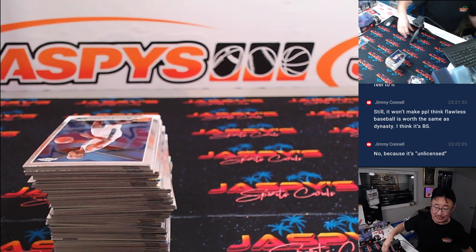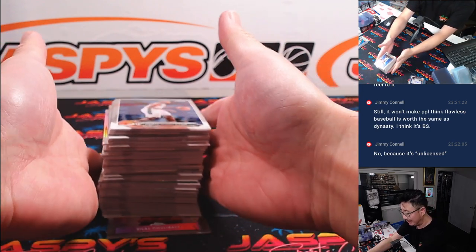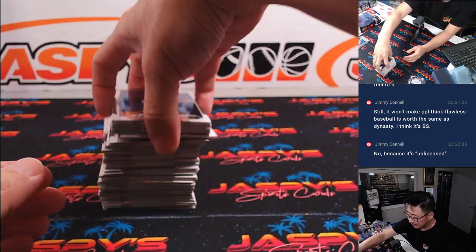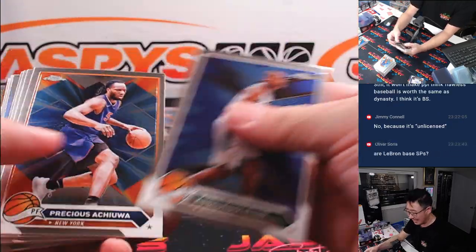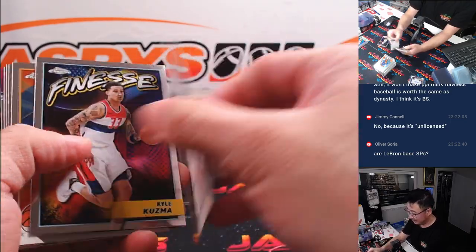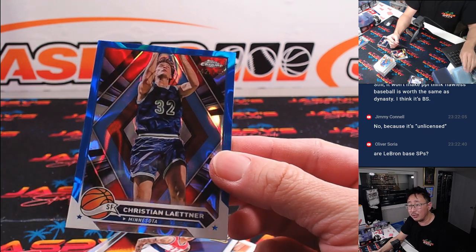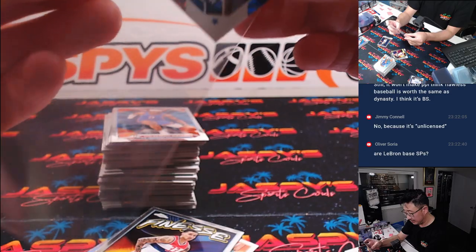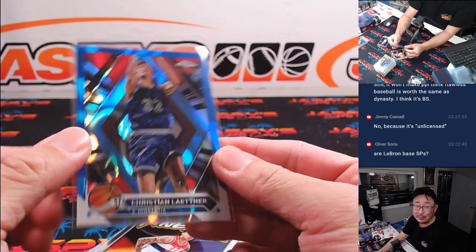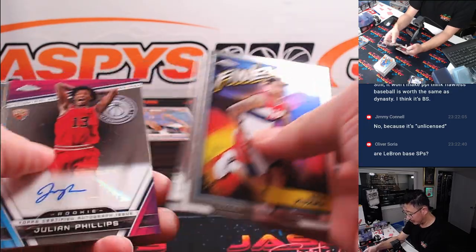It is a little, I'll be honest with you, I'm so used to Topps being licensed all the time that it is a little jarring to see the non-licensed stuff. But maybe the design is okay, maybe a little too simple. Here's to 149, Christian Laettner. But people are hungry for Topps Hoops. Sales have been brisk for this.